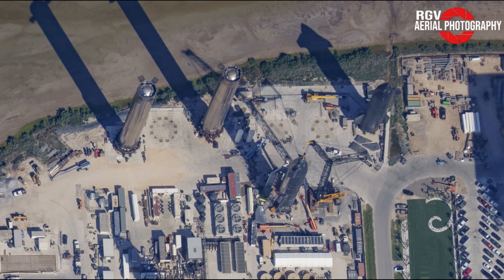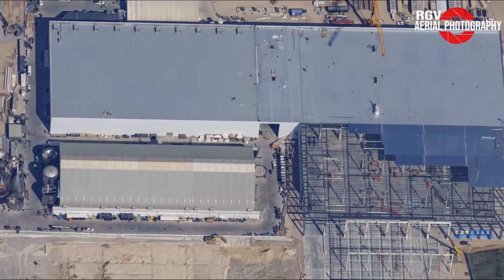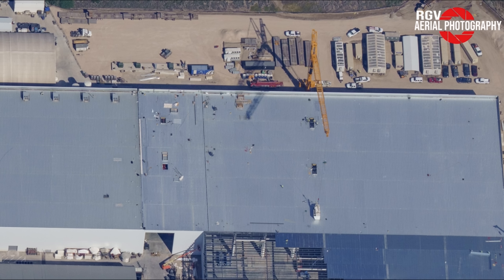So what's new at the build site? The former home of tents 1 and 2 is quickly being transformed in preparation for what we anticipate to be the Star Factory expansion. Crews are hard at work breaking up the old concrete to prepare for foundation work to support the expansion. We can see that the connections of the two roof sections of the existing building as well as the new one is now mostly complete. Cutouts can also be seen in the roof for HVAC installation, which has already begun.